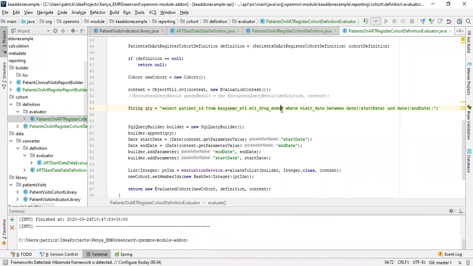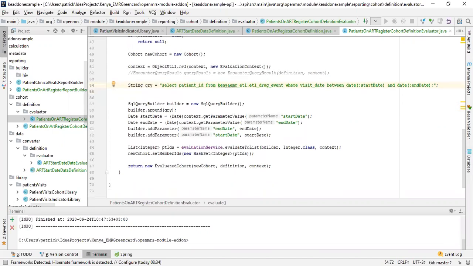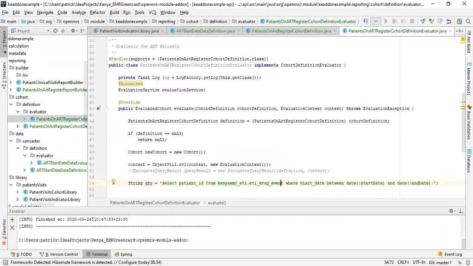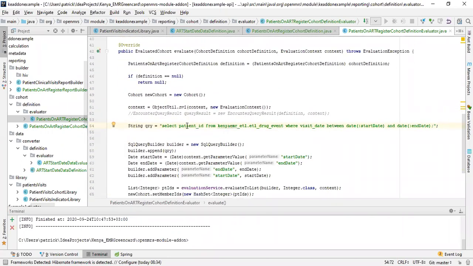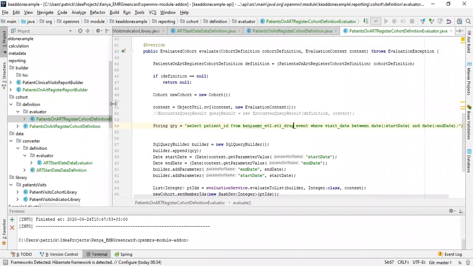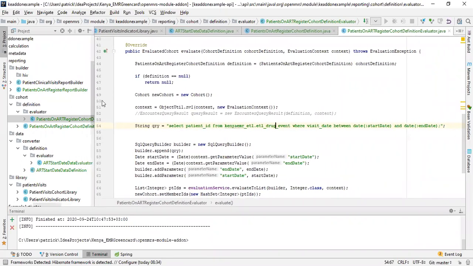The drug event is a table that shows that you are currently tracking the drugs, between 2 specific dates. So this is the query. Here is where we get the patient ID from the table. So here we already have our list of patients, and from this is where we now build. We take these patients into our builder.